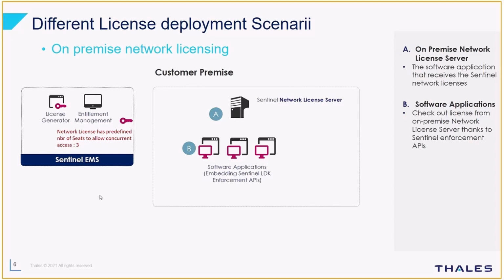You will define that license on EMS, distribute that license on a network license server, and once installed, that license will allow all users from the network who have the possibility to connect to that license to consume a seat of that license with a limit of concurrency. For example, if the first user connected disconnects from the license, it will give room for a fourth user to connect, always with a limit of 3 concurrent users.